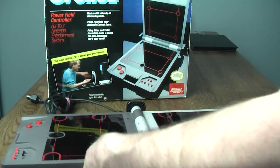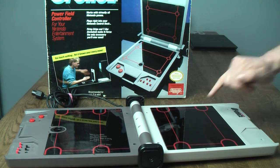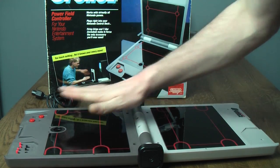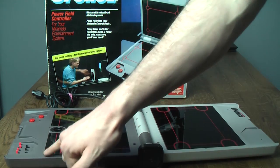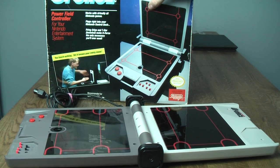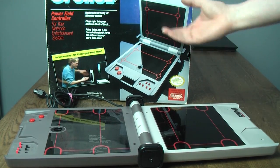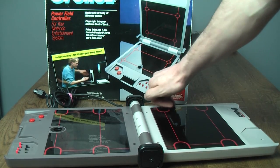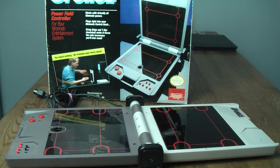When it's laid down, you can see the full detection surface. You have these 8 pads here. And also there is some detection in the main bed of the sensor pad. You can see that these are N's and U's on the actual product, whereas on the box they're more like little targets, so I'm assuming this is either a prototype or an artist's pre-rendering of what it may look like. You can see the turbo buttons are also actually red, as opposed to the finalised black on there.